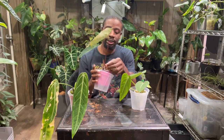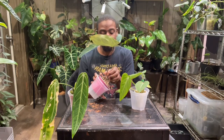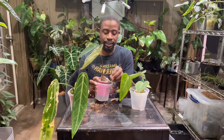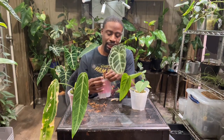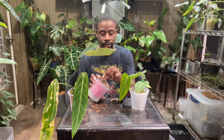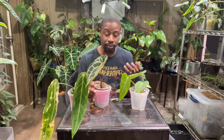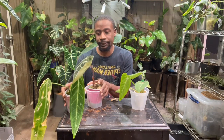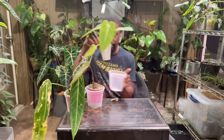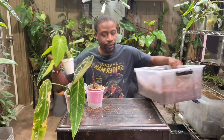So of course, if you put sphagnum moss around there, or at least that's what I do for myself, it seems to work out pretty well. These are epiphytic plants. So of course, if you keep the aerial roots wet and moist and stuff like that, the plant typically comes out pretty well. First one I got here is the Villanorium.